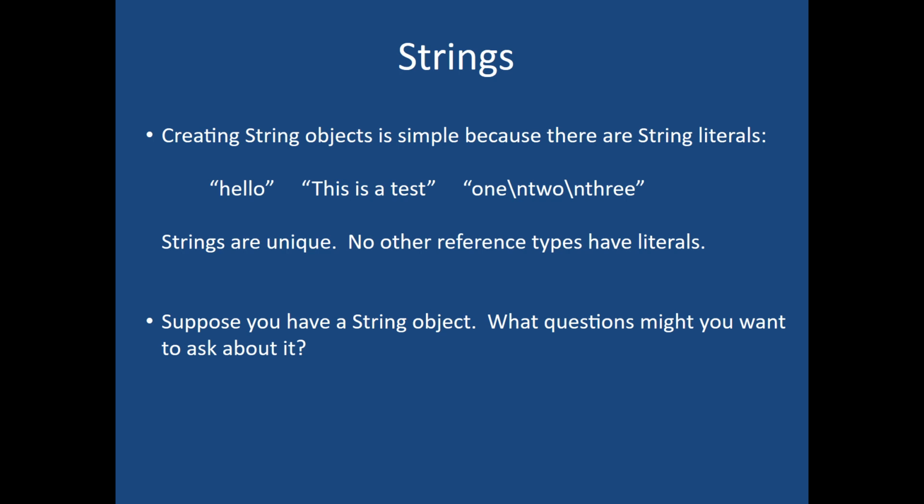What's something else you might want to ask? Yeah? What's the third character? Okay. Got a different one? Is it equal to another string? Okay, are these 2 strings the same? Can you think of anything else you might want to ask about a string? Yeah? It contains another string or a char. Okay, does it contain, you could say the string hello, does it contain HE as a substring? So those are all examples of things you'd like to be able to ask about a string object.